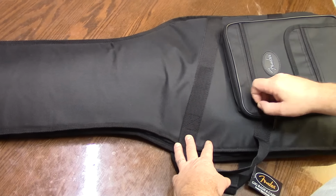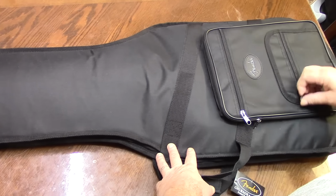Now hang on just a minute. Sean, that Fender gig bag's way better than that Foggio gig bag. Really? Bro, tell me how. Put in the comments why you think that. They're the same thickness. The only difference is one says Fender, one says Foggio, one's got a little pick hanging off of it. Seriously, why do you think the Fender one is so much better? All right, I get it. The Fender's got these two different pockets. That's got to be what it is.